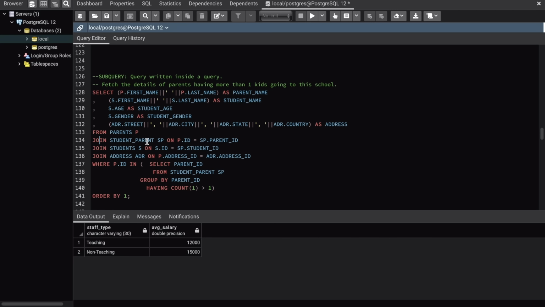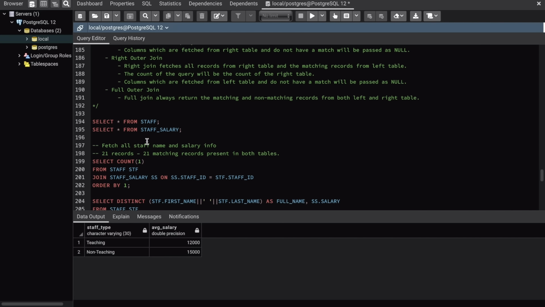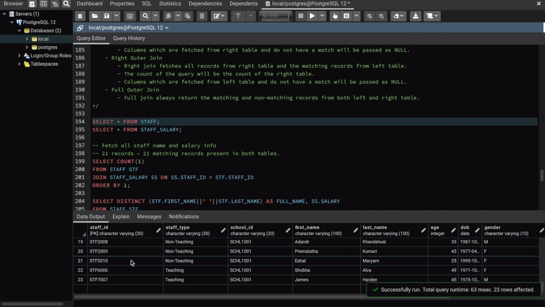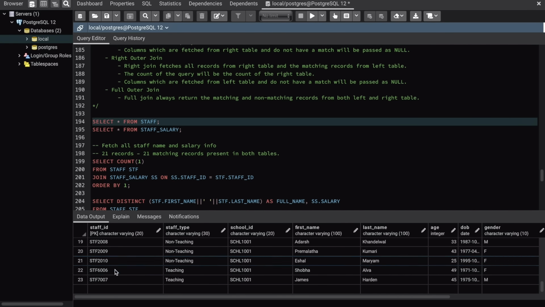For example, let me show you here. I'm going to join the staff table with the staff salary table, and it will fetch the records where the staff ID is common across both these tables. So let's say I go to my staff table just to show you the data, and I have around 23 staff here. So there are 23 different staff IDs present here.